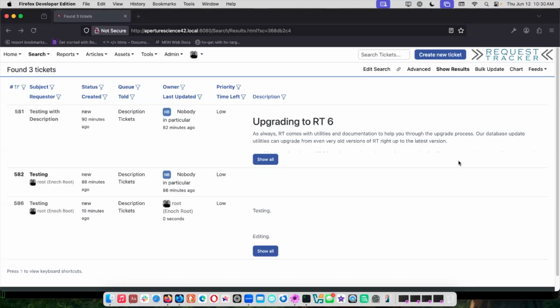Yes, description is an internal field, so it is not like a comment or a reply. That's a really good question. It's like subject, right? Like if you just change a custom field or priority or something like that, it's not going to automatically send email. We've thought about that, that people may want scripts to say on description change, send an update. So you could do that, but by default, it does not. It is just a regular ticket field, so you can update it and there's no side effects. It's not going to send email. It's not going to do any other bits. So you can just go through and do that.